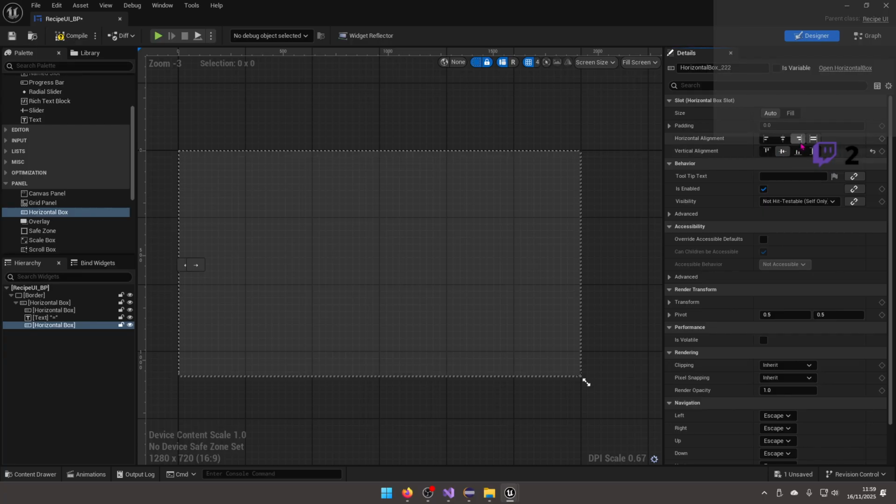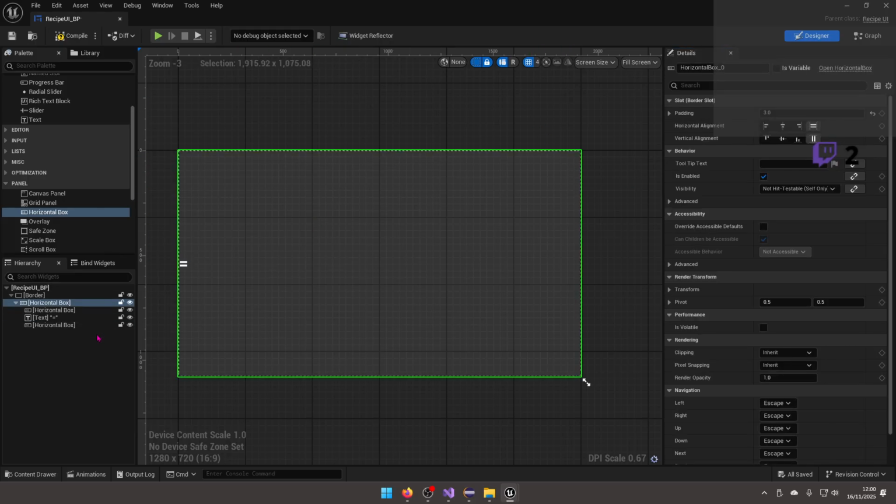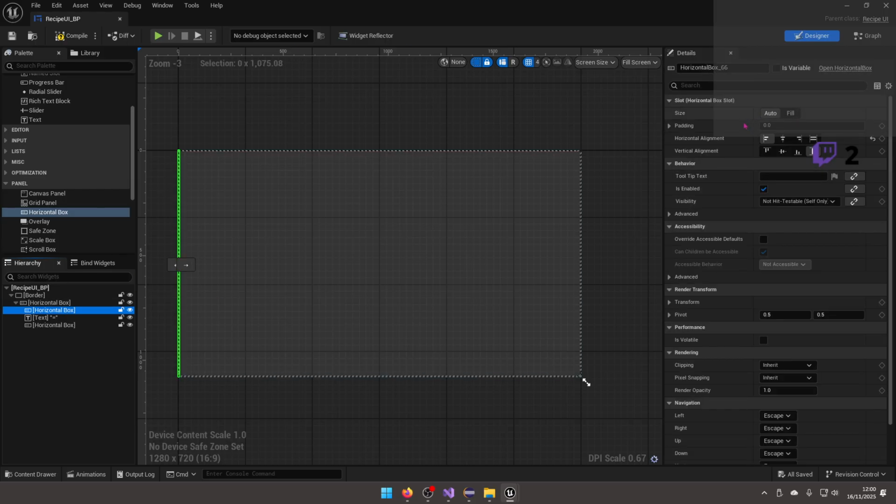Yeah, that and that, I guess. Something like that. Okay, so this horizontal box should be called inputs. Apparently. Huh? Right, that's what happened. Is a variable, outputs.